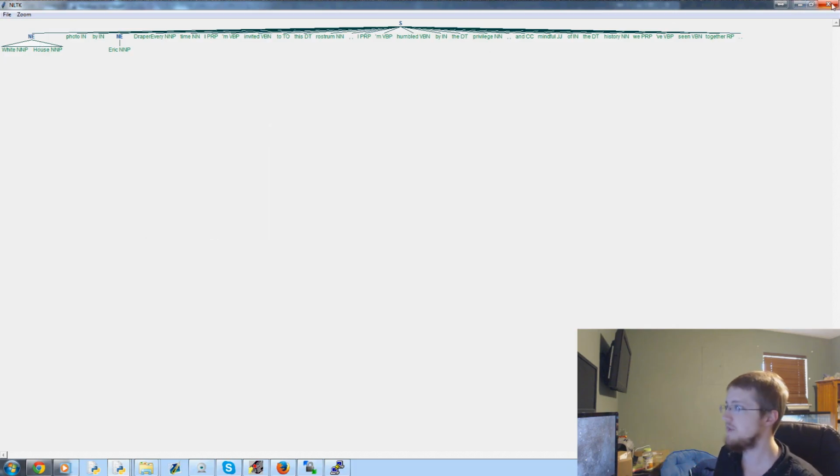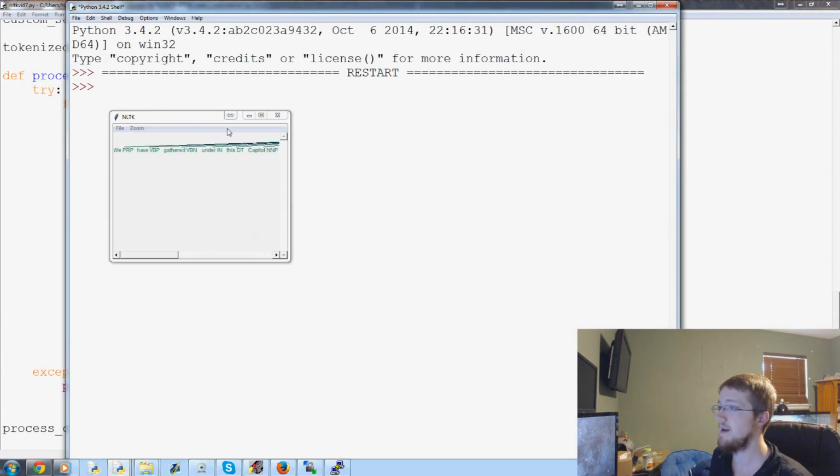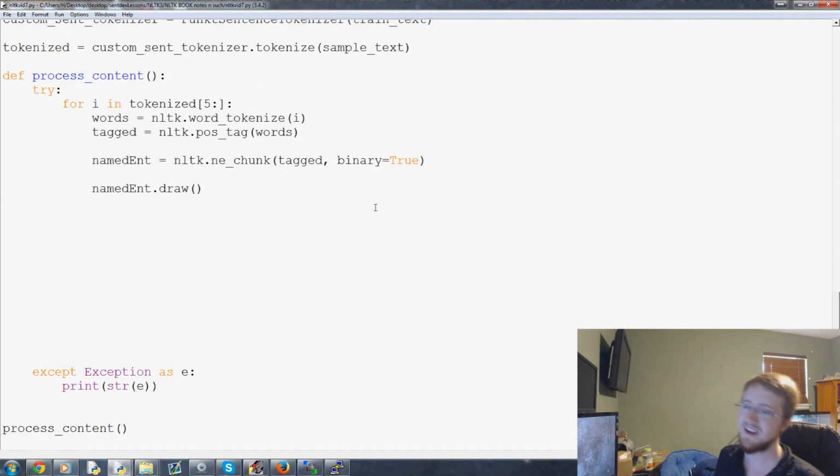So that might be useful for some of you if you are hoping to get those together. Same thing with Eric Draper. If that space wasn't there, it would pick it up. But I think if it wasn't binary, it would probably say it's two. Anyway, it can get kind of annoying. So NLTK's named entity recognition can be really useful, but false positives are kind of high, and its error rate is also kind of high. So you'd want to have something else in place to maybe check the named entity recognition.